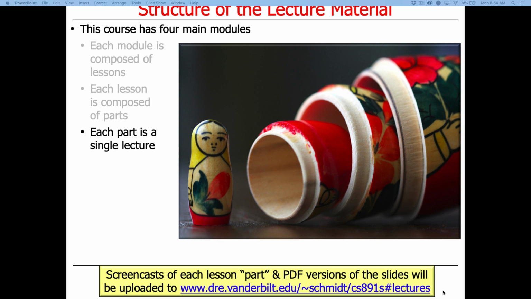So we're actually not using Brightspace here. I use a combination of my website, which I will send you in an email shortly after class is done. And then we also use things like GitLab and GitHub and Piazza and stuff like that. And you might ask, why do we do this? Well, having worked with the Vanderbilt learning management system over the years, they keep changing it every few years, which is really annoying because you put all your content in one package and then they change it. So a couple years ago, I said, the heck with that. I'm going to maintain my own website, and that way it's always guaranteed.